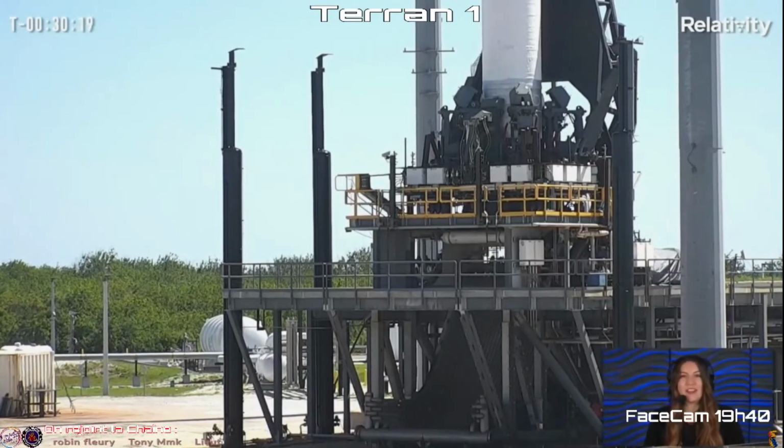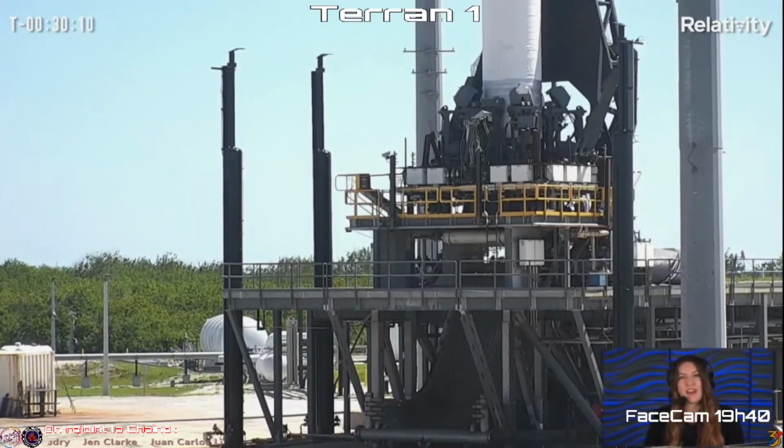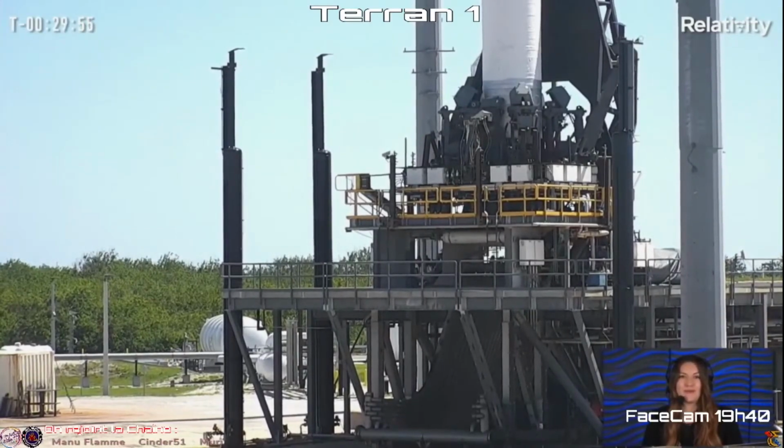You'll also see what looks to be 3 different levels under the rocket. The largest and lowest level is the pad deck, and directly above it is the launch table. This is where the launch mount pins to the pad and creates that flame duct. The launch mount on top of it is one component of the transporter erector. It transfers loads into the pad deck during hot fire tests and engine ramp up at launch. It also contains the release system, or hold downs, and the quick disconnect, or QD carriages that provide propellant and other commodities to the vehicle while it's on the ground.